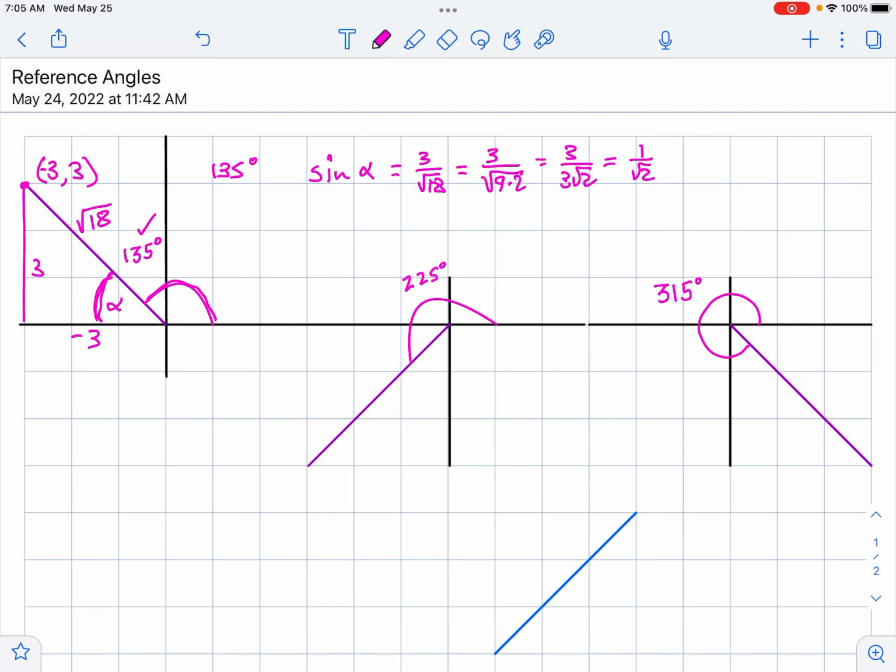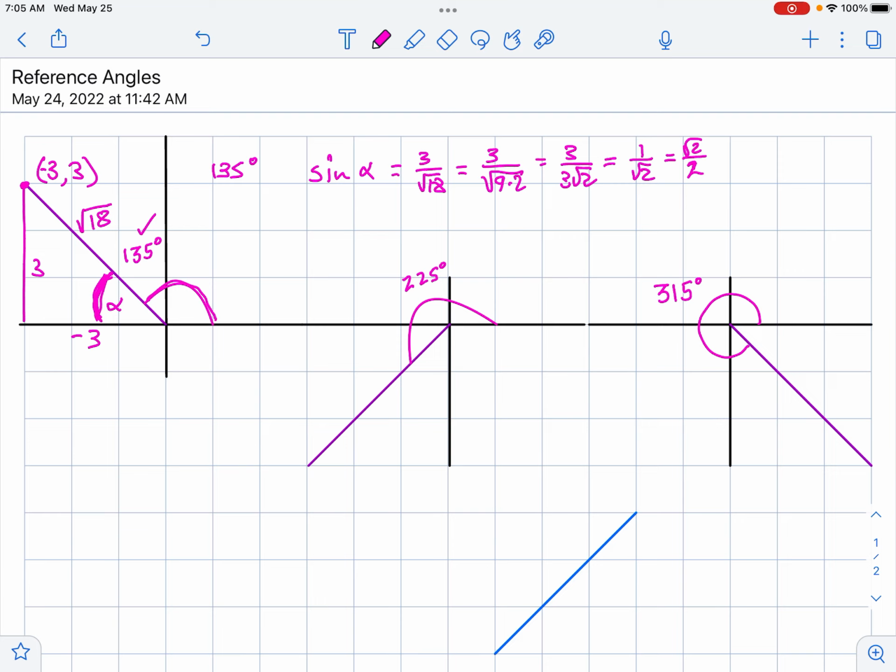Now I could rationalize the denominator, although I don't have to. Multiply the top and the bottom by the square root of 2, and I get square root of 2 over 2. Now, we know from the unit circle, of course, that is indeed the sine of 135 degrees. It's also the sine of 45 degrees. So notice, we're saying the sine of 135 degrees is exactly the same as the sine of 45 degrees. And notice what I was just working with: this angle right here, this reference angle. I wasn't even thinking about the 135 degrees.